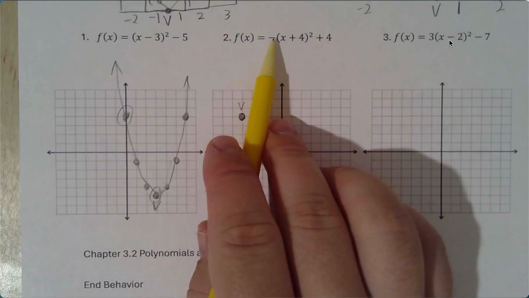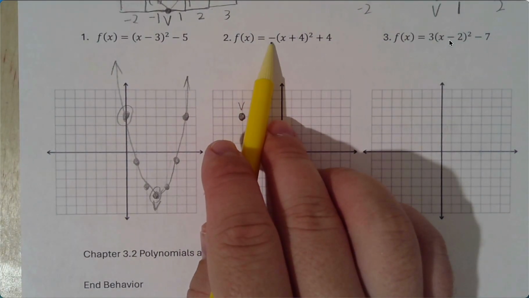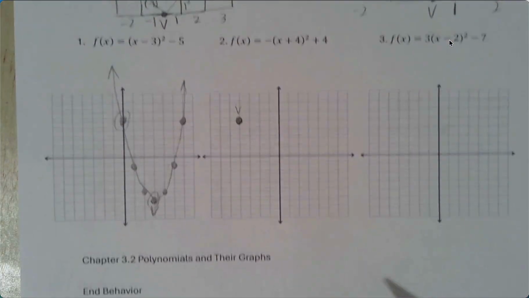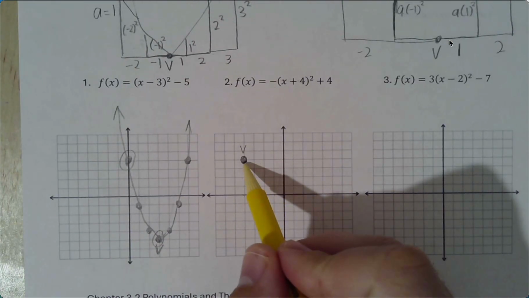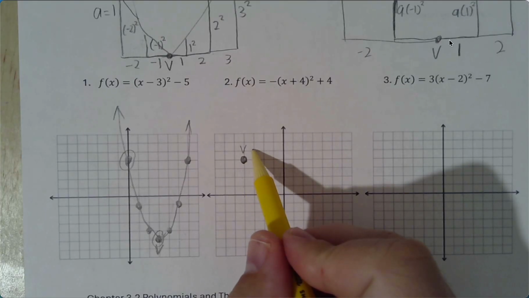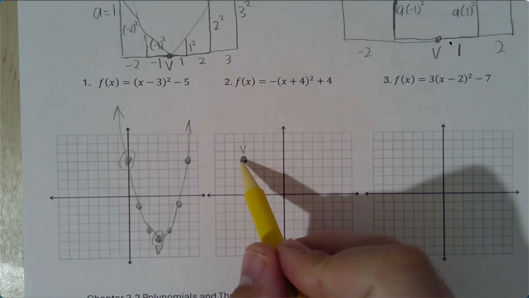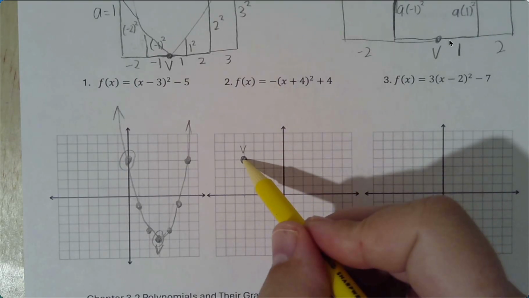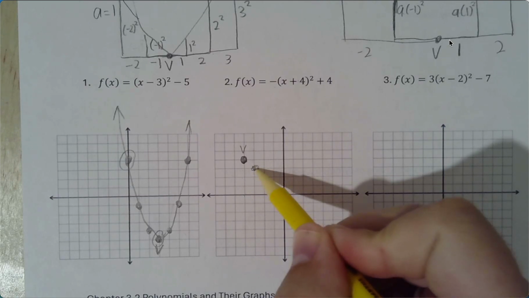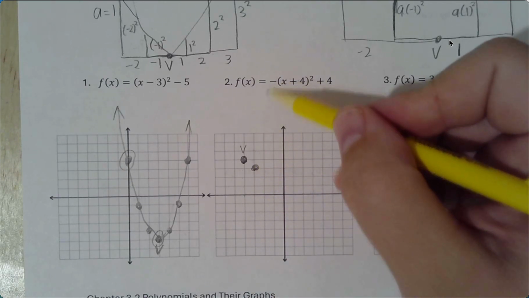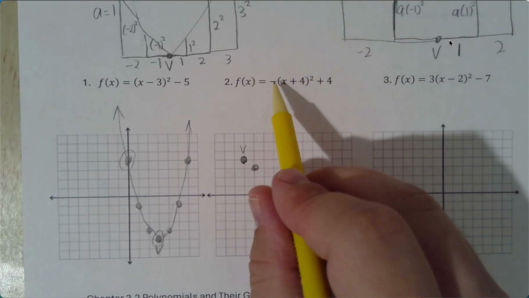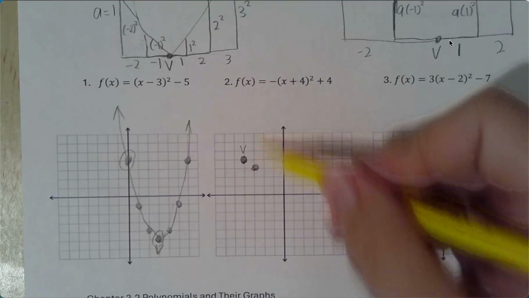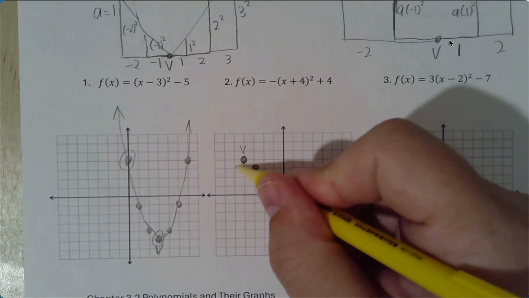All right, here's my vertex, and now what am I going to do? Well, A is not 1. When I do my quadratic motion, I'm going to have to multiply a negative to my results as I normally would. So what do I mean by that? Usually, I would go right 1 and up 1, but instead I'm going to go right 1, but then negate that, so it'd be right 1, down 1 instead. This graph is perfectly flipped downward instead of upward. There's just a single negative, so not crazy stretching or anything, but instead of going up, it's going down, a negative multiplied after. And so again, that's mirrored.